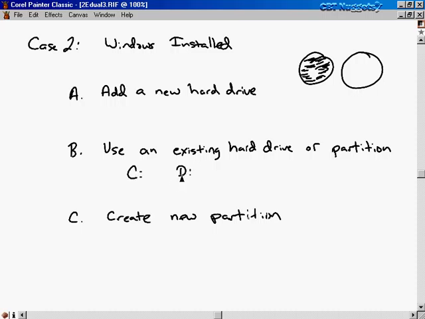Before you do your Linux installation, if you think you have enough space in the D partition for Linux, and you've got enough space in C to handle all the data from D being copied over there, then you could try this. You'd back up all the data from D, put it over into C, and now D is empty, and you can install Linux into D.